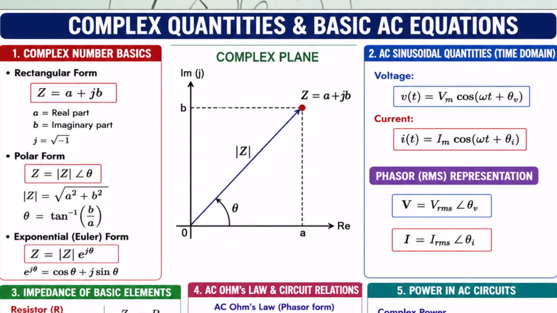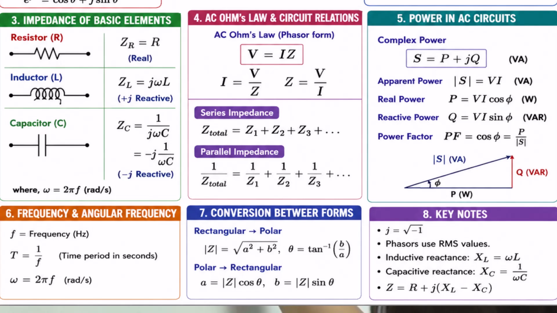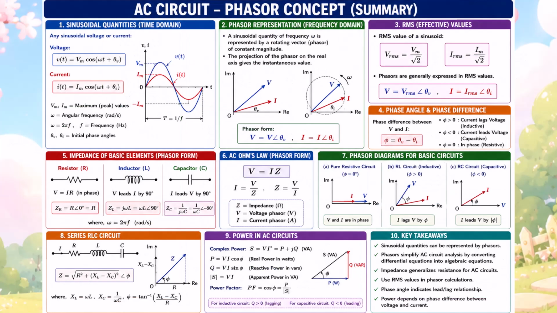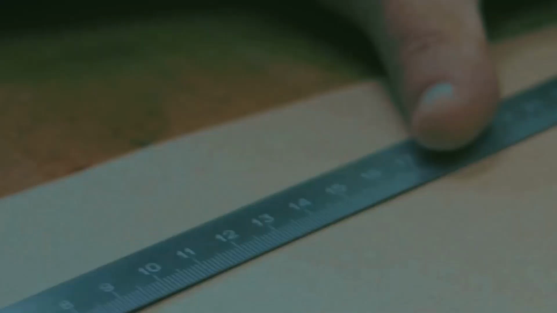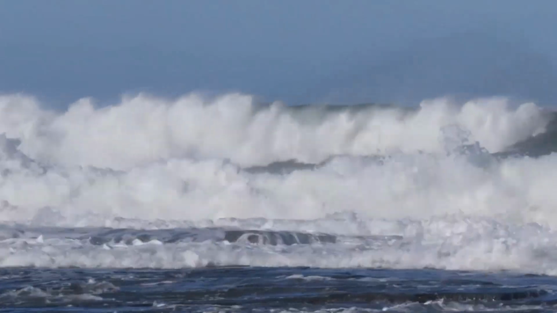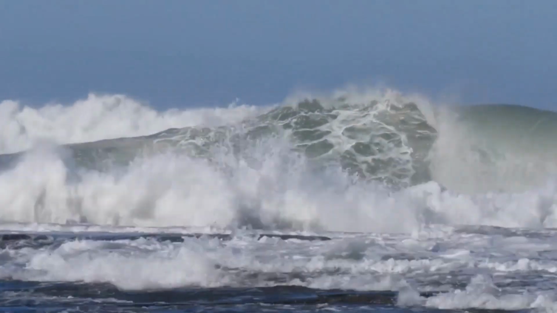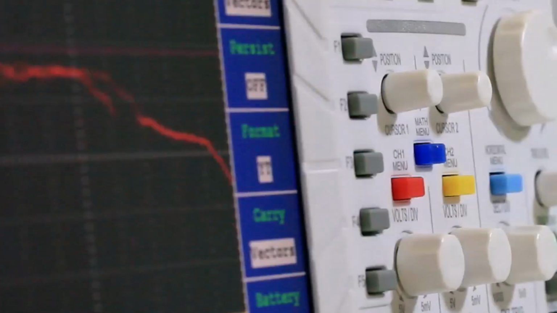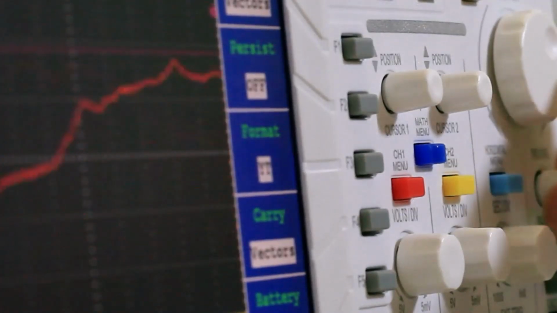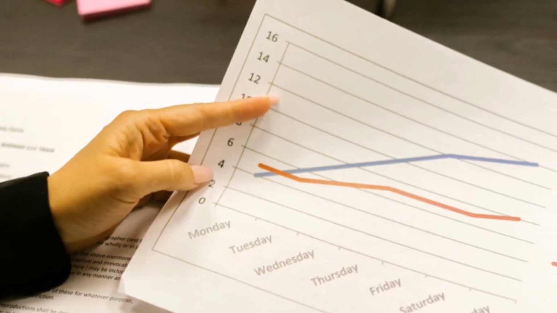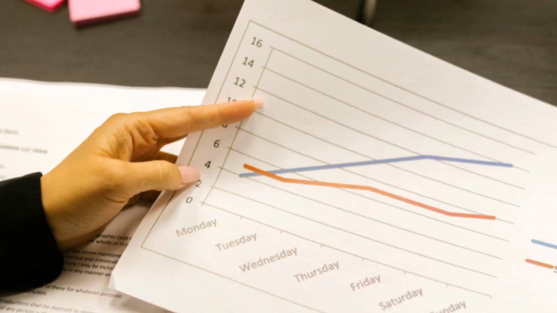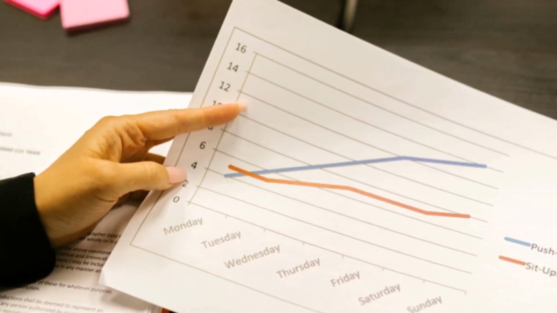Let's turn those complicated waves into something much simpler. An arrow. This special arrow is called a phasor. A phasor is a fantastic tool because it can represent an entire AC wave with just two simple pieces of information. First, the length of the arrow tells us the size or magnitude of the wave. A longer arrow means a higher voltage or a bigger current, just like a bigger wave in the ocean. A shorter arrow means a smaller voltage or current. This gives us a clear visual way to see how strong the electricity is in our circuit without having to draw the whole wavy line.